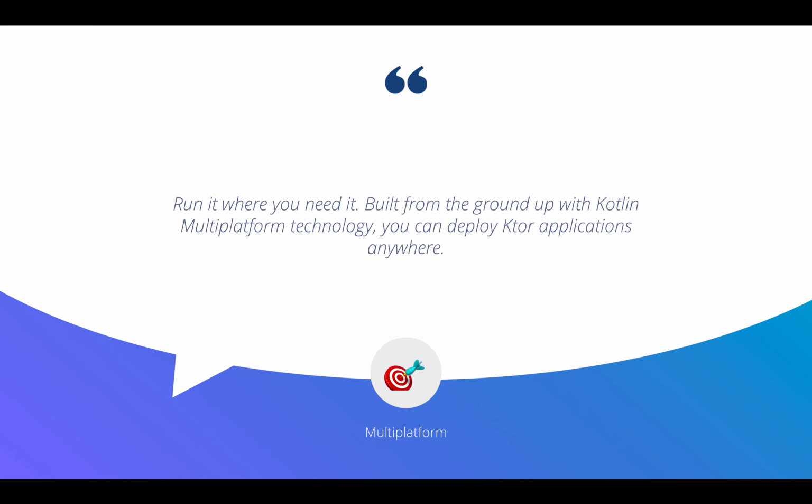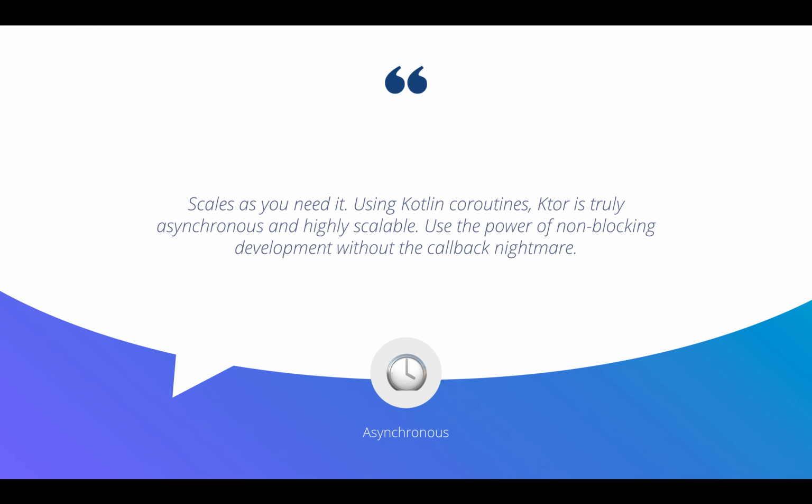It's multi-platform. Probably some of you have already seen Ktor on the mobile side as a networking library, but it has 2 flavors, for backend and for frontend. And since it's written in Kotlin and can be compiled to a jar file, you can deploy a Ktor application anywhere where JVM is supported. Then it's asynchronous, so it scales as you need it.